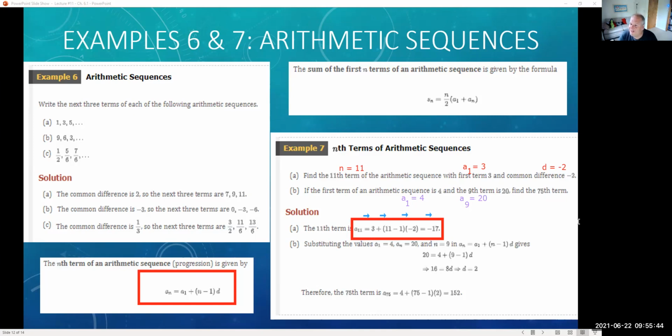Wow, it's pretty heavy, huh? Find the 75th term. Well, if I'm finding the 75th term, what is n? N equals 75. And that's another important thing. All right, so here's my information. I'm trying to figure out the 75th term. That means I'm trying to find the nth term, right? I'm going to use this formula once again. All right, so like we have established, a sub 1 equals 4, a sub n equals 20, and n equals 9. If we use this formula right here, we're going to figure out what the nth term is.